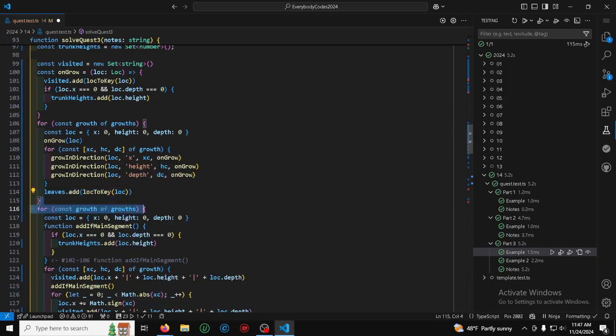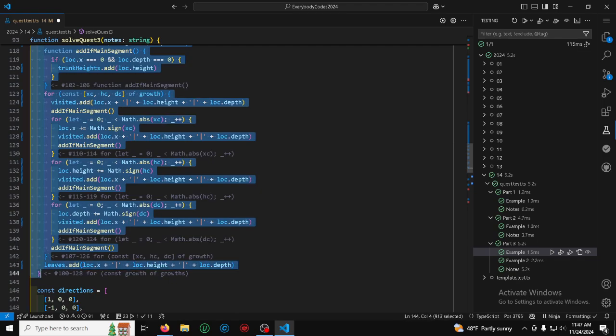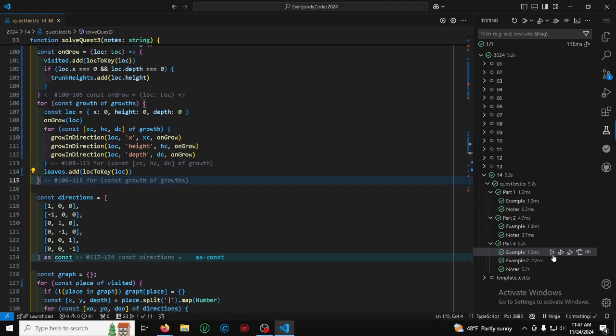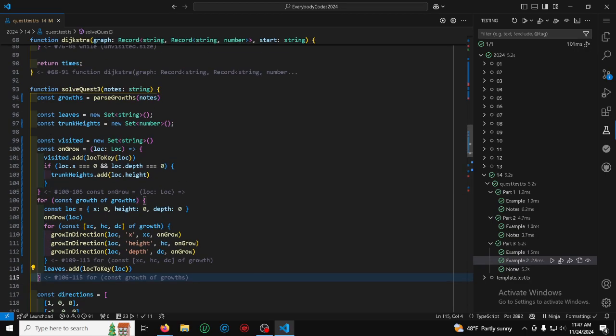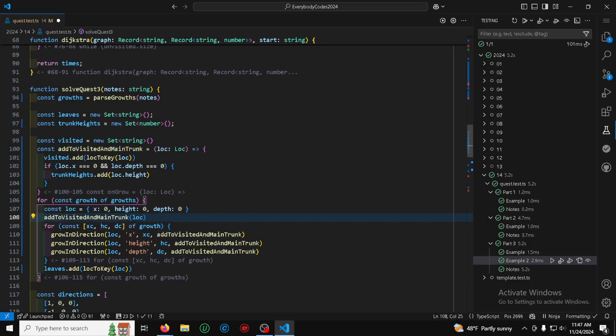It's kind of an important part, you know. Them leaves, not just a tiny important part. Okay, I'm loving it. So on grow lock, I'm just renaming this to add to main trunk. That's what happens.